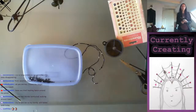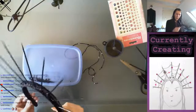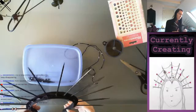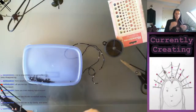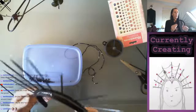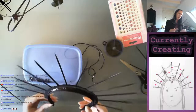Okay, we have a stick thing that I think has spray painted reasonably well. Still a bit splotchy, but you can really only tell if you're up close enough that probably no one's gonna get that close. Like, if you're looking at my headdress like this, you should probably get out of my personal space. So I'm fine with that.